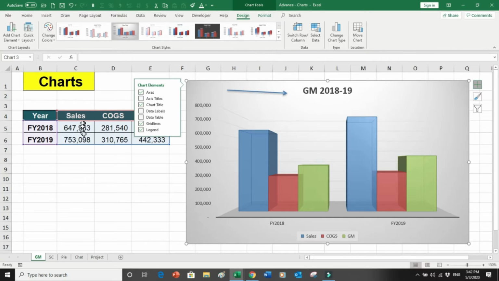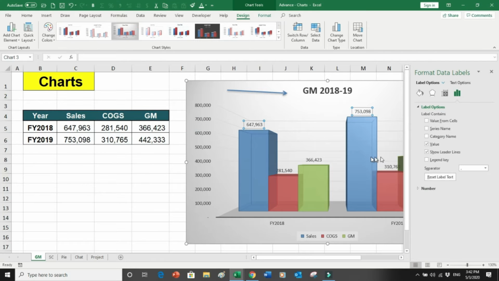What is a data label? This is the data. So I say I want data labels to appear in my chart. And what is the position? If I go to More Options here, this shows me different options: I can move their positions up and down, or if I want the names of the categories to appear, I can also bring in the names of the categories.